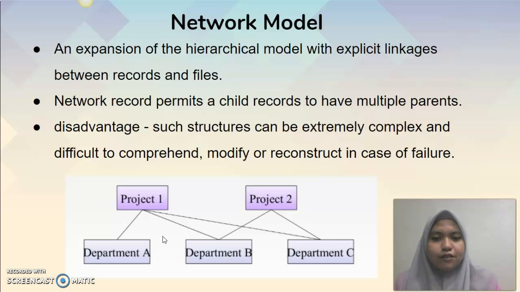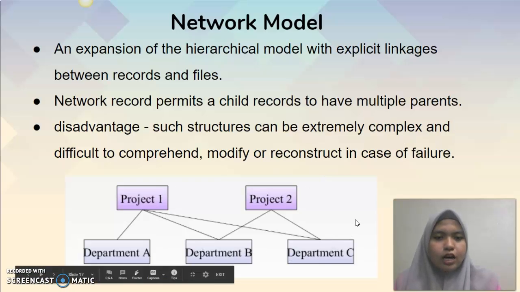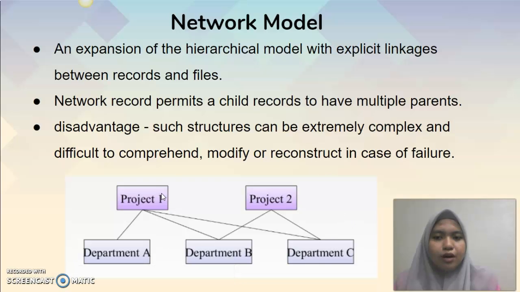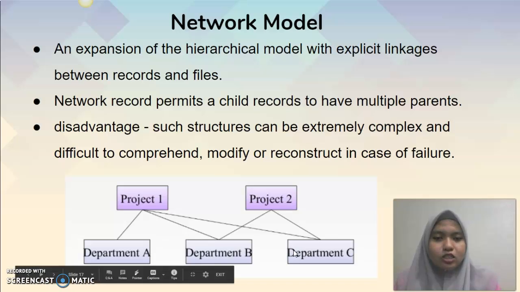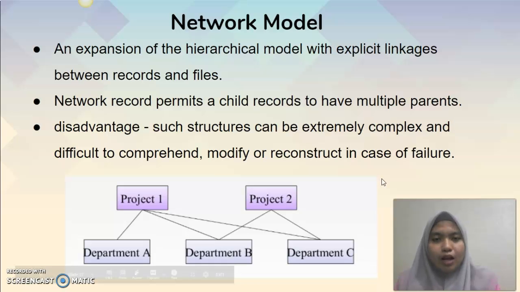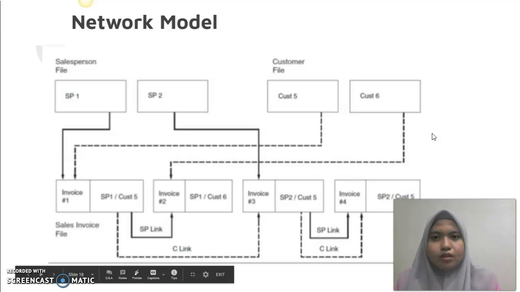As we can see from this illustration, Project 1 and Project 2 are the parents, and Department A, B, and C are the children, and the child can have multiple parents. So this is an example of a network model.